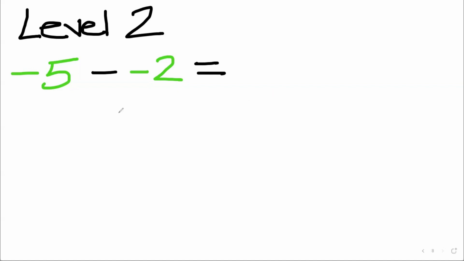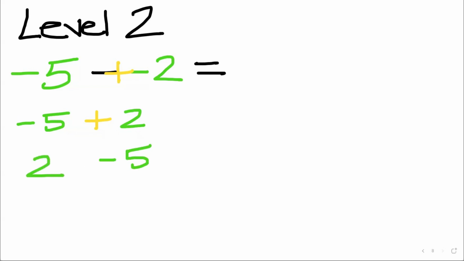Okay, let's talk about this together. So when you see this, this problem looks the same as the problems we were doing on the last page. We're starting with the negative, subtracting another negative. So we just got to get started on this. Again, the double negative, boom, we're going to turn into a positive sign. That's the same. So we have negative 5 plus 2. The negative is out front. We like it to come second so we can subtract it later on, right? So we're going to flip these two around, and that's going to take us to this.